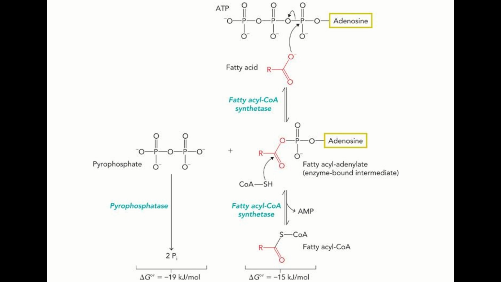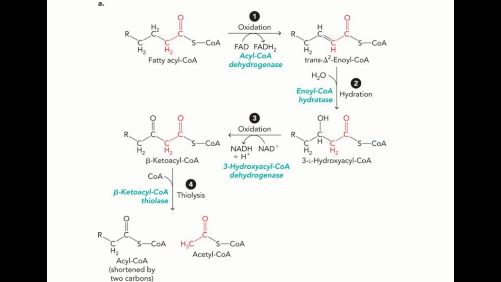So this is an oxidative process, hence the name beta oxidation, where we take the fatty acyl-CoA, we oxidize it, hydrate it, oxidize it further, and then remove the thiol groups and remove the coenzyme A. And this leaves us with an acetyl coenzyme A and a shorter fatty acyl-CoA molecule as well, which we can feed back in at the top here and go round and round the cycle again and again.